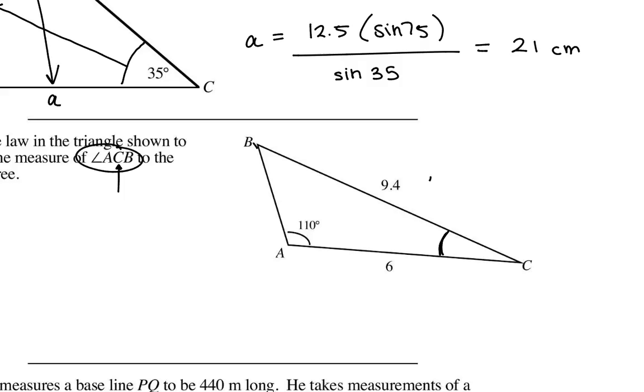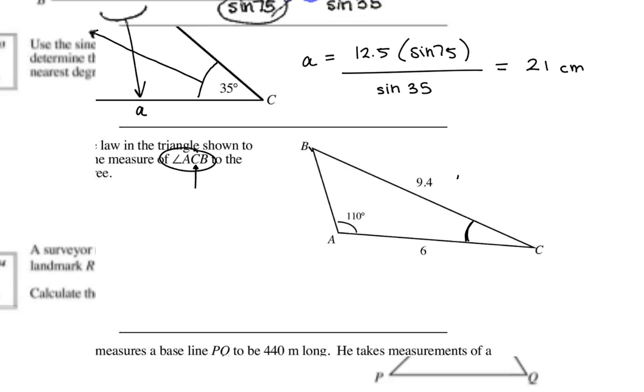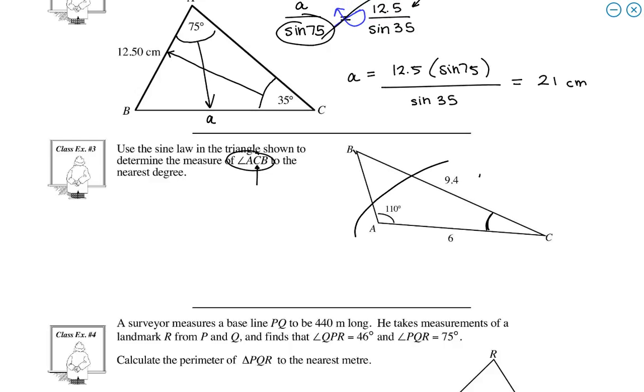All right, so let's set up our sine law. Which two go together of the information given? Those two. So this is, I would call this like the guide, or in this case, the guiding ratio, because the sine law is just a ratio. So of the information given, that's the guiding ratio. If you look above, what was my guiding ratio above? The 12.5 with the sine 35, right? Those two go together.